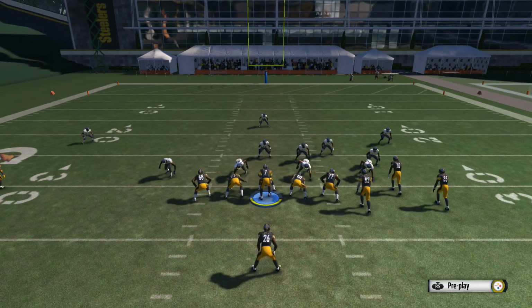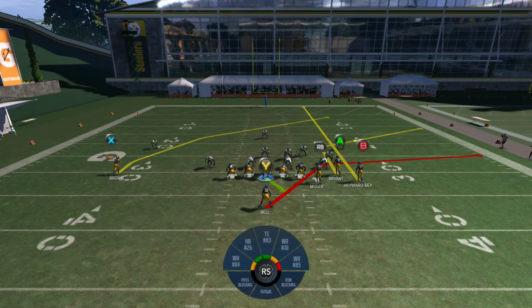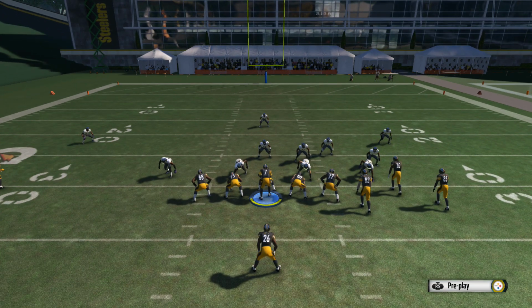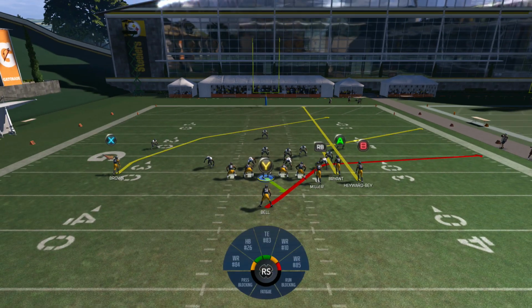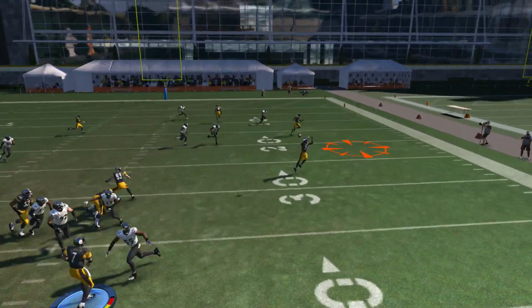So we already know that that backside route gets open against everything. Let's go ahead and look at the other stuff. This is really just a flooding concept. You're going to look to either hit Bell or Bryant on the right side of the field, depending on the depth of the zone. And if neither of those are there, you're going to follow Bell into the flat and run the ball with him.